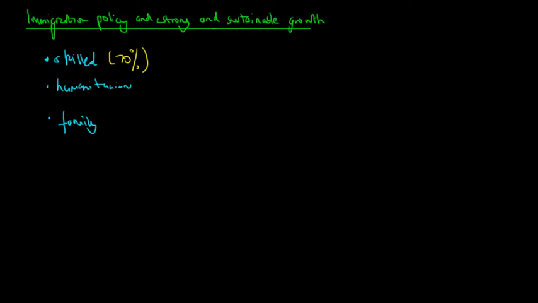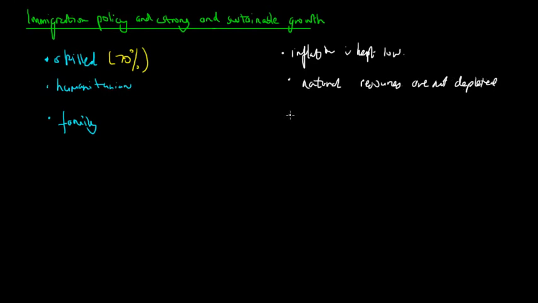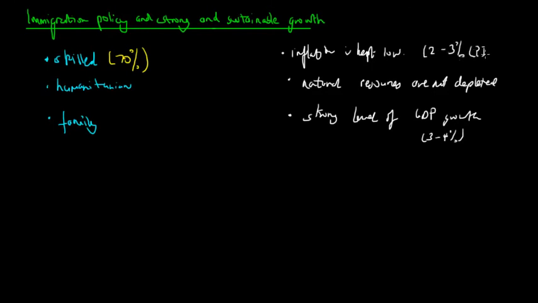Strong and sustainable economic growth, on the other hand, is achieved when inflation is kept low, natural resources are not depleted, and thirdly, we have a strong level of GDP growth. That's around 3 to 4% at the moment. So it is the maximum level of GDP growth without the onset of inflation. And inflation should be kept around 2 to 3% CPI per annum over the course of the business cycle. So that's the goal of strong sustainable economic growth. And again, I'd encourage you to go through the video on the goal of strong sustainable economic growth in our government goal sector if you aren't familiar with this concept.